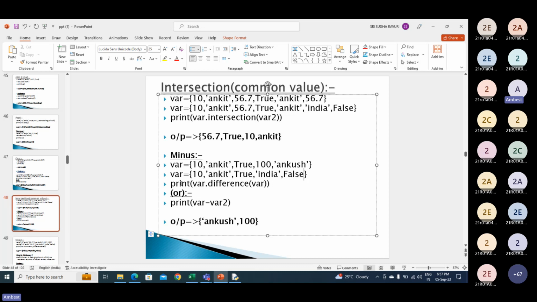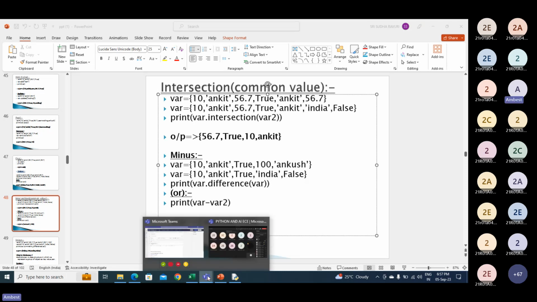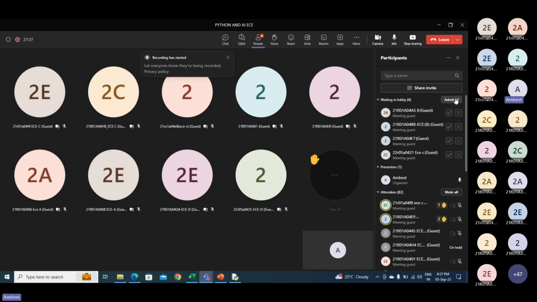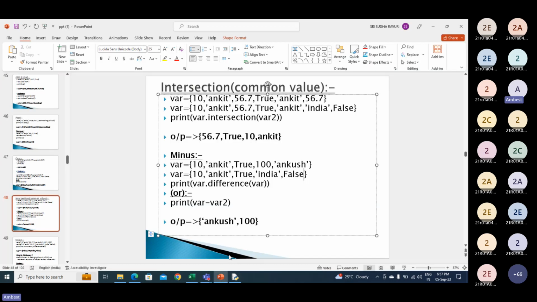But why? Because we are subtracting values from A to B. That is A minus B, that is variable minus variable 2. I'll tell the code later.